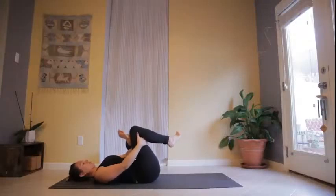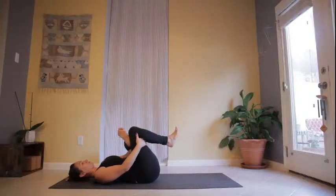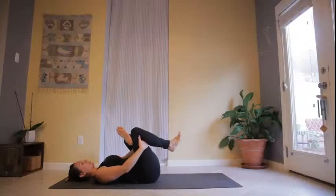Tuck the chin, allow the shoulder blades to ground down on the mat, lengthening through the spine. Settle into complete stillness, including your gaze. Just finding one spot to stare at. And then taking notice of that left foot, gently lower the hips and the legs towards the right.